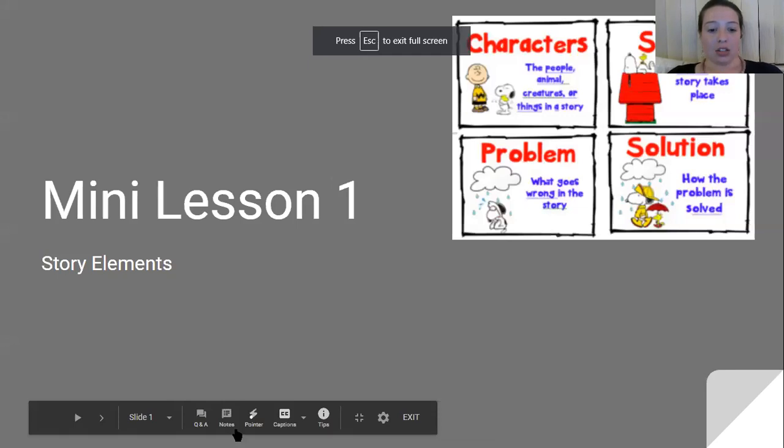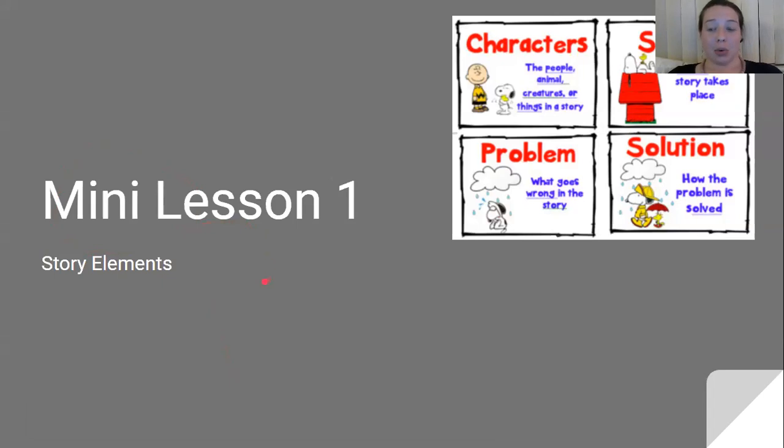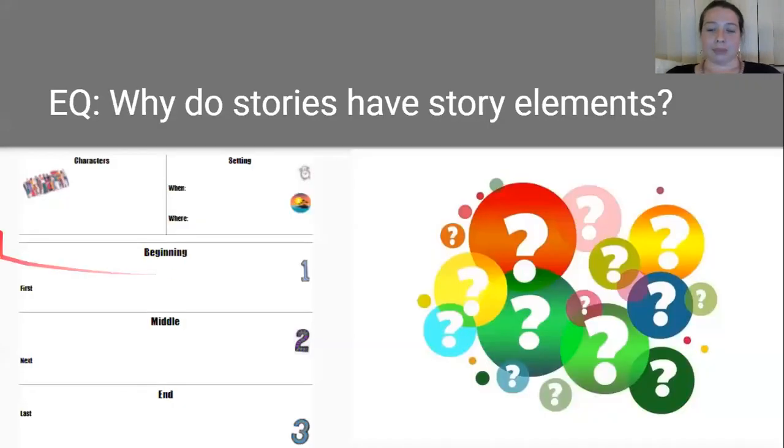So as you can tell today, it is mini lesson number 1, and we are going to be working on story elements. Now, story elements are something you have probably heard of before. We did work with them in kindergarten, first, and second grade, although you guys weren't here for kindergarten, maybe not even here for first, but they are something that we should have at least heard before and be familiar with.